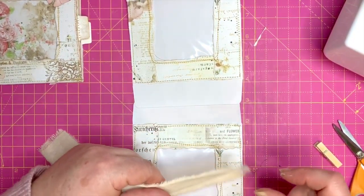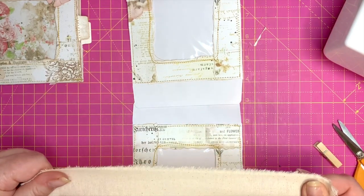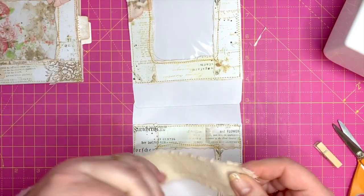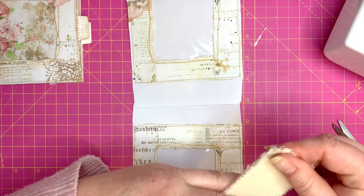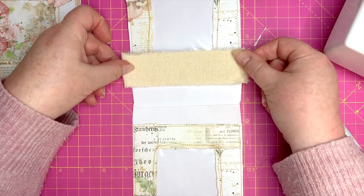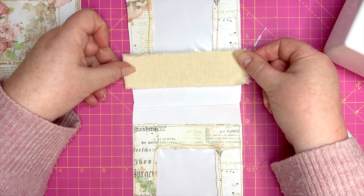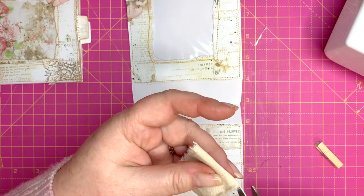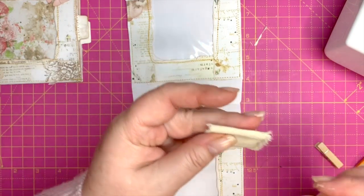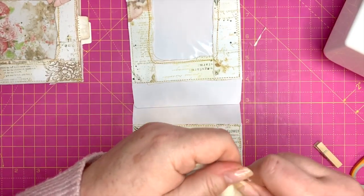Right, so what you want to do now is cut this in half, because you need a piece for each side of your envelope. So as I said, it's double the size and a smidgen bigger than the envelope. So all I do is cut a little notch like that and rip it.